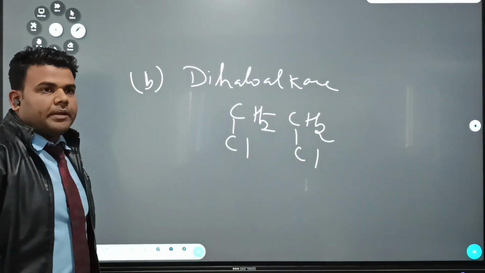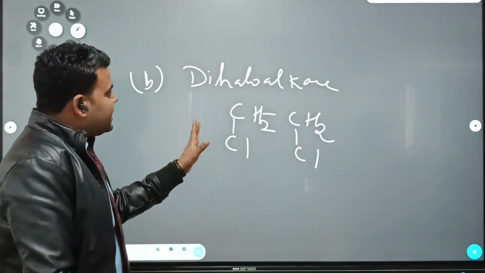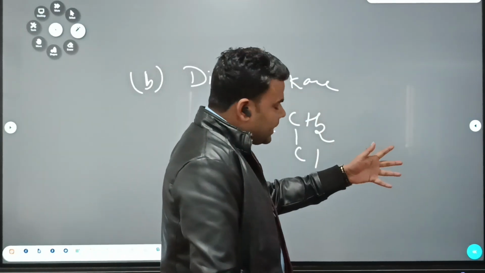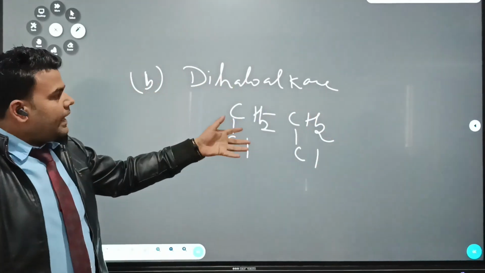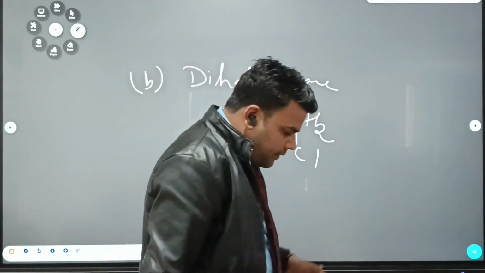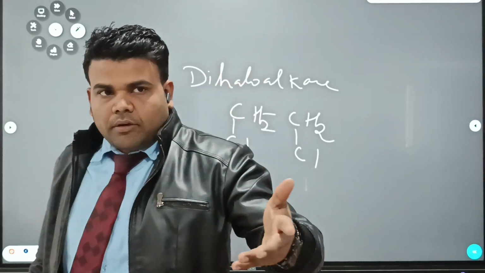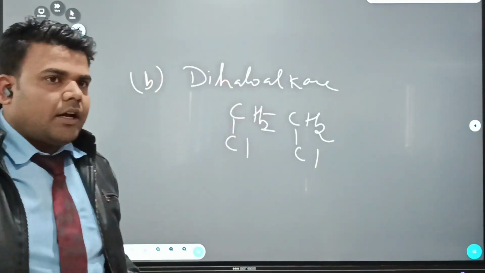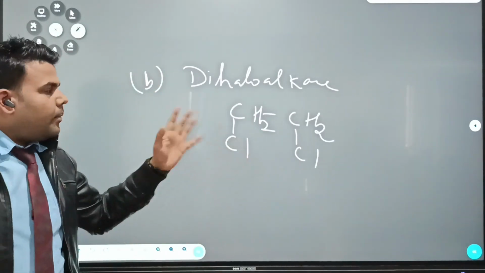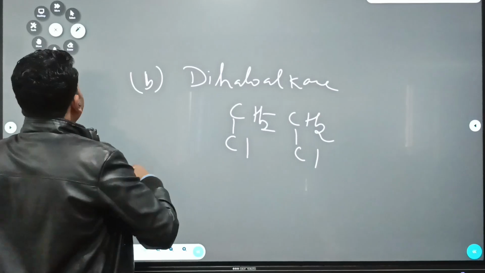in the aliphatic carbon chain, if we have got two halogens, we will call what? Dihaloalkane. Similarly, if there are three halogens attached to an aliphatic carbon group, it will be called trihaloalkanes. In general, if we have got halogens, more than two, okay, more than two in an aliphatic carbon compound, it will be called what? Polyhaloalkanes.